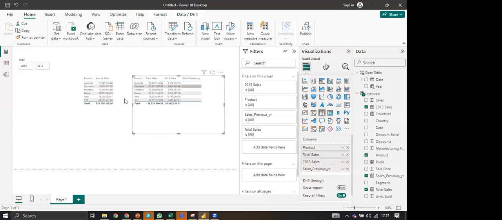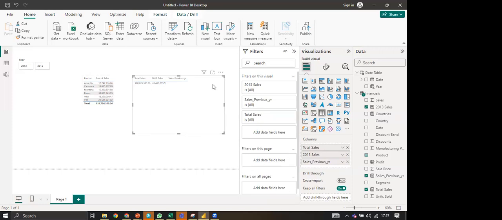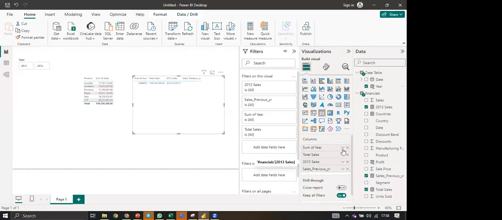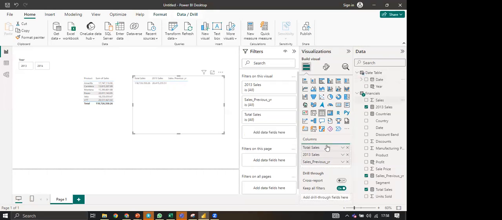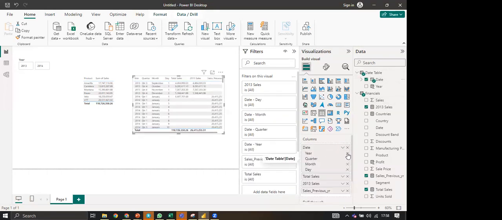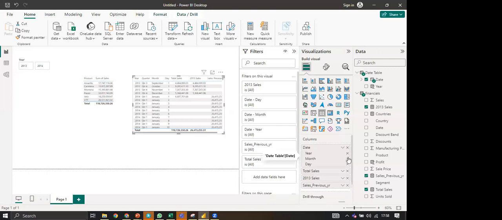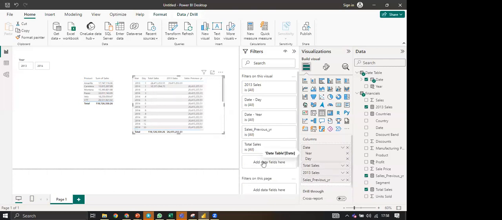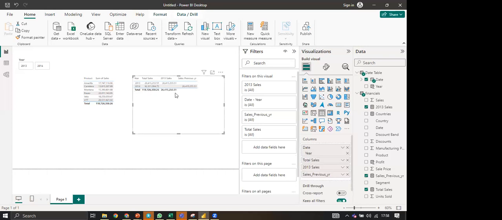The reason it's blank is because let me remove this product. Let me just use this. Remove quarter, remove month, remove day. Okay, yeah, so this is what we have.